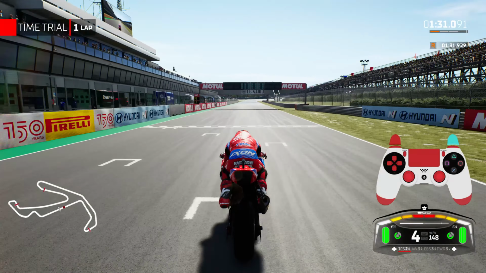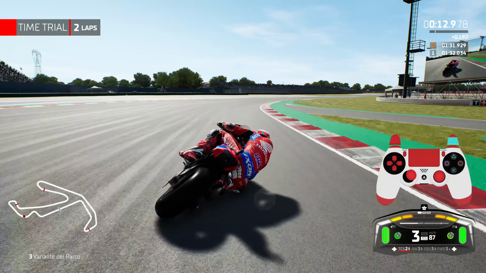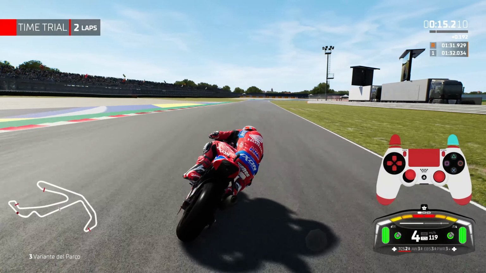So braking into the first corner, a lot of rear brake there and only about 80% front brake pressure, running it a little bit deep and then get the change of direction into turn 2. Bring on the power, bring it in nice and tight for the Variante del Parco, keep it in, then begin to straighten the bike up.